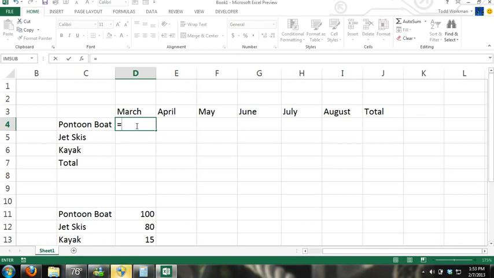So I'm going to just hit equals. I like to put my formulas in parentheses. I mean in quotations. Star. And then I say 30. I could also create another table with the assumptions of hours for each month, but I'm just going to go ahead and type them in.